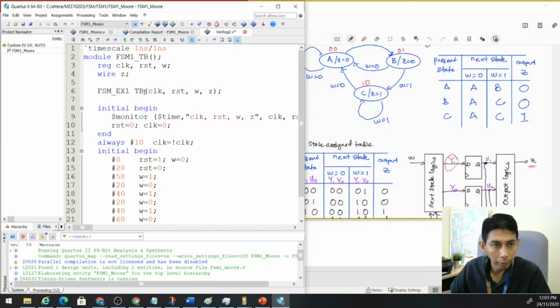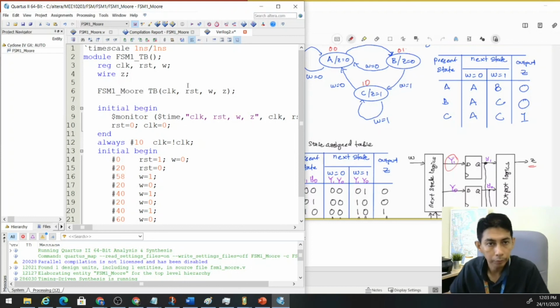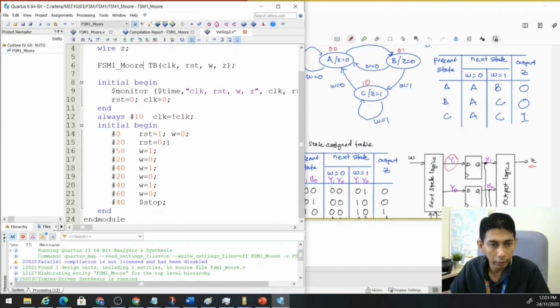Except that the name for this one should be, because we want to instantiate this module here, so the name must be the same, FSM1 Moore. So this is the testbench.